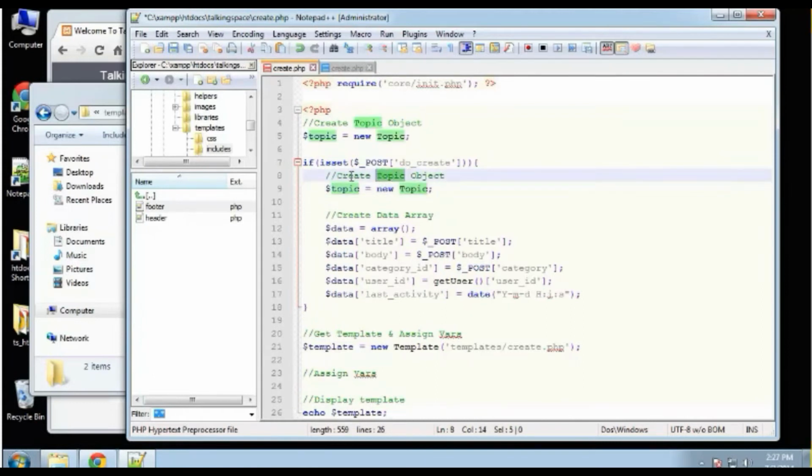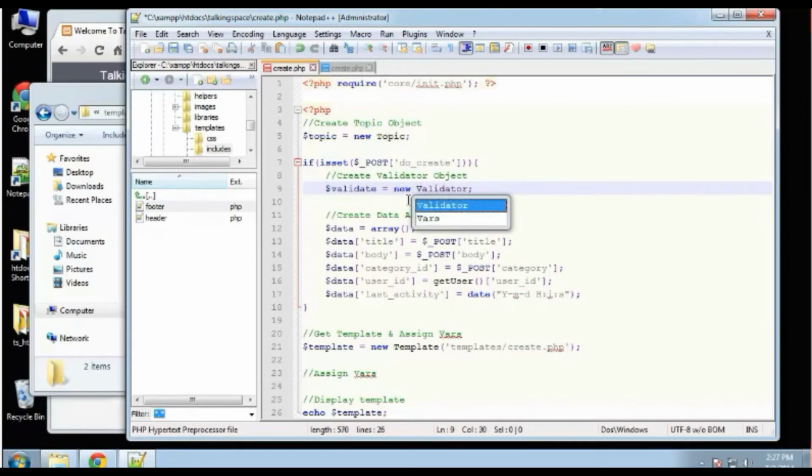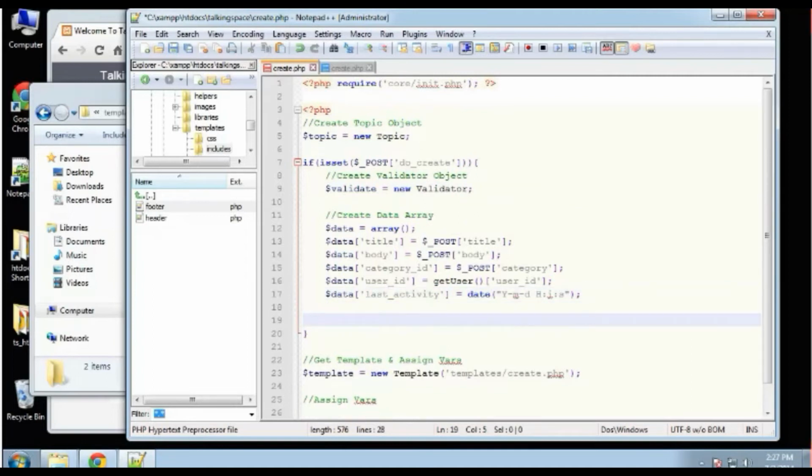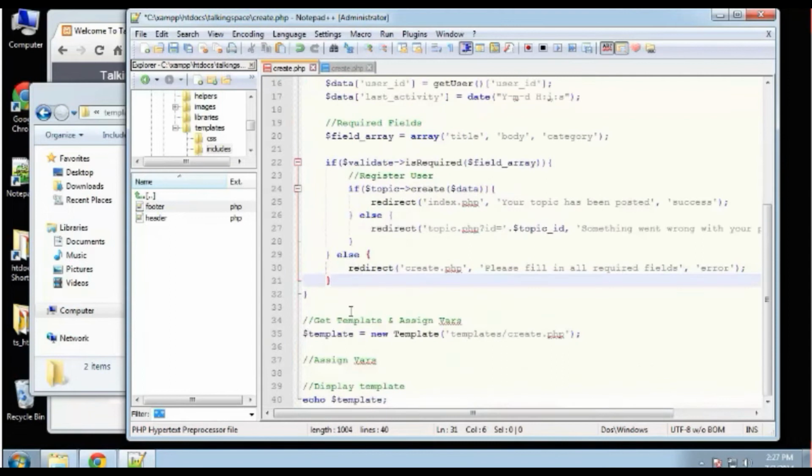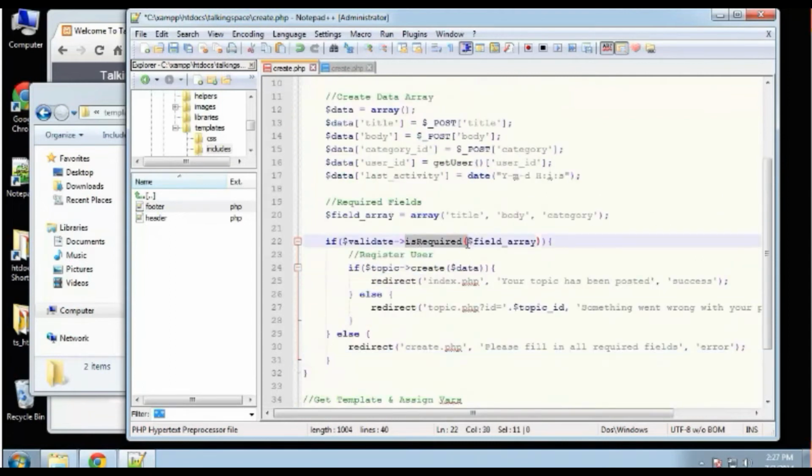Alright, so now that we can create a topic, we want to reply to one. Okay, so if we go to JDoe's post and we have something to say, we want to reply. So the first thing I want to do is make it so this doesn't display unless you're logged in. Alright, so let's log out first. Okay, so we shouldn't be able to see this. So let's go to the template. It's topic.